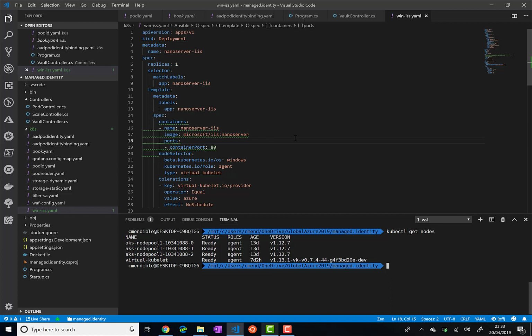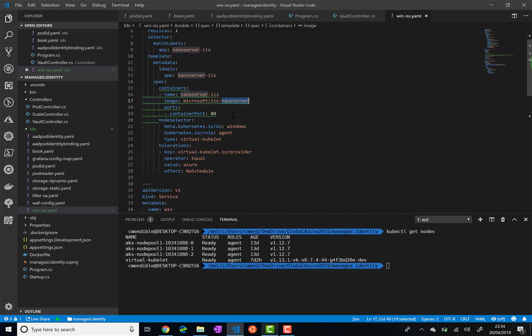Up here, you'll find a deployment that I've defined. I'm actually deploying just a nano server and IIS in this container, which is a Windows workload. And you can see we are selecting to run that on the virtual kubelet through node selector and tolerations.